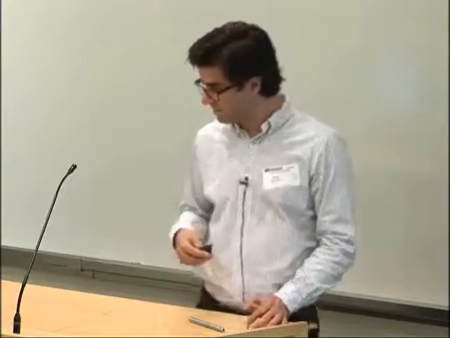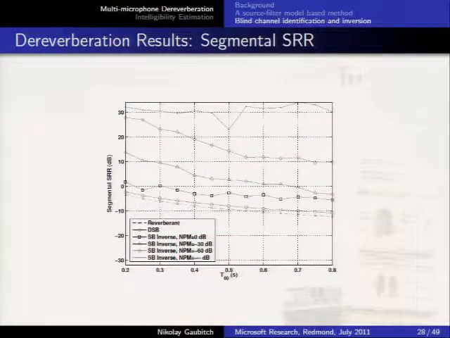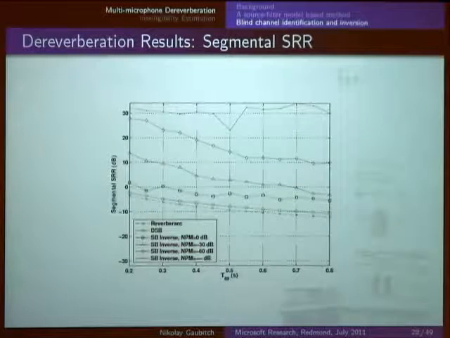And if you look at this in terms of the dereverberation, going back to repeat the same slide, it's exactly the same setup as the dereverberation was for SMERSH, just to see what you could achieve. In this case, the impulse responses are not fully estimated, so you assume that you know the impulse response, but you add some distortion to simulate the different mismatch that you get. And this is what you get in terms of segmental SRR for different NPM, so different misalignment. This one is the reverberant case.